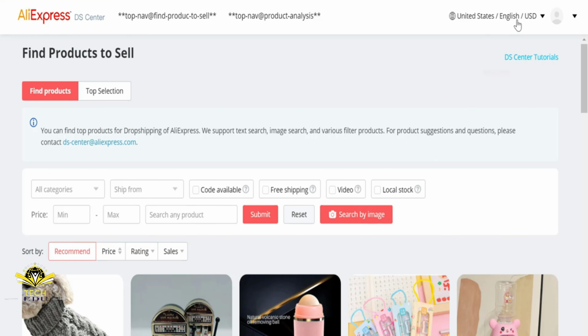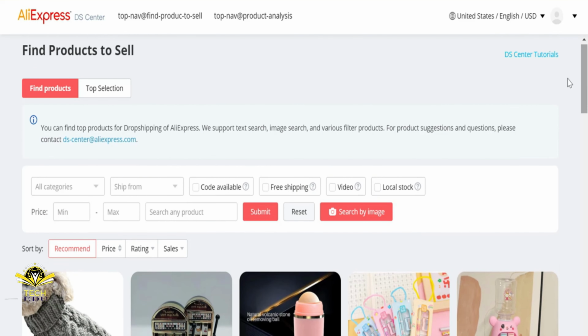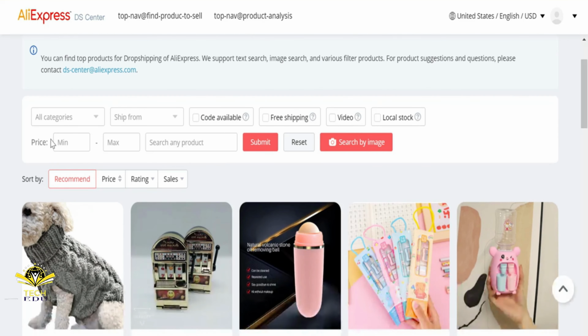So, like we said, here you can change the country. And basically here is the find products top selection. We've explained that. So here, let's get down to this. Right here, you can see you have all types of filters. And one very interesting filter over here that is very often overlooked is search by image. This search by image allows you to search for a product by image, and we're going to get to a little bit of that later.